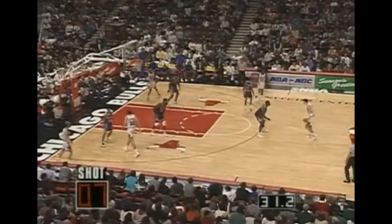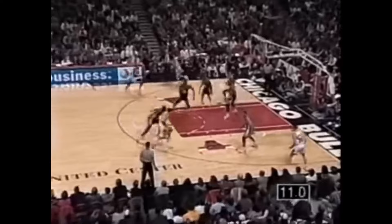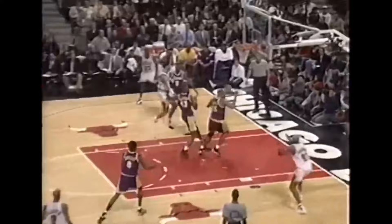Tony Kukoc was one of the very first prototypes to the point forward model. He was listed at 6'10 but could handle the ball like a 6'1 guard. In fact, his blend of size and skill was so mesmerizing that the great Dirk Nowitzki even modeled his game after him. He could drive the ball and finish with either hand, although he was highly preferential to his left. But back then, fewer players were ambidextrous, so this limitation didn't affect his scoring efficiency too much relative to the time. From 1994 to 1998, he was always at or above the league average in true shooting. He was incredibly agile for his frame — so agile that most players his size couldn't keep him in front of them, making him a matchup nightmare for opposing defenses.